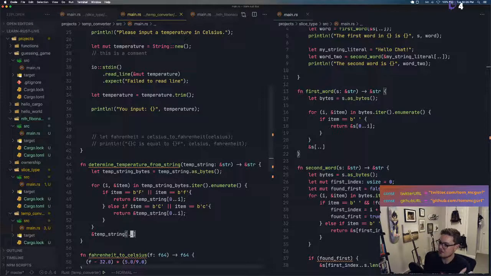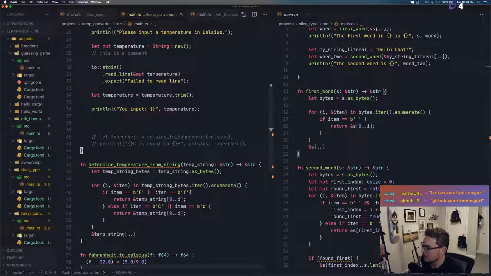Okay, so this isn't going to really help. This is just going to trim off the F and the C. What we actually need to know is whether or not it's Fahrenheit or Celsius. And we haven't learned structs yet, but I'm assuming we could use a struct to say type and then the actual temperature. But since we didn't get into that yet, what I'll do instead is I will change this function so that we do a check explicitly for Celsius and a check explicitly for Fahrenheit.